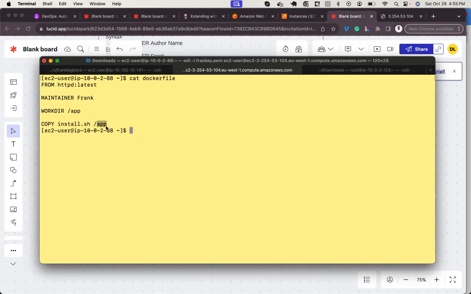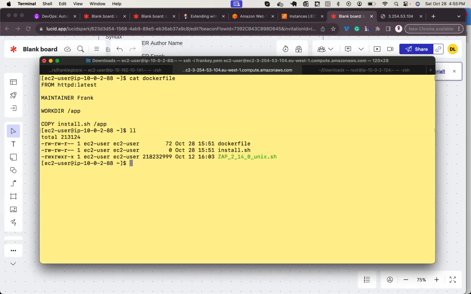If I decide to copy a file, let me create a file. Okay, let me copy this file, this zap, into the container. So I'll say docker cp, I'm copying zap into where? Into the container. The container will be apache-con:/app.